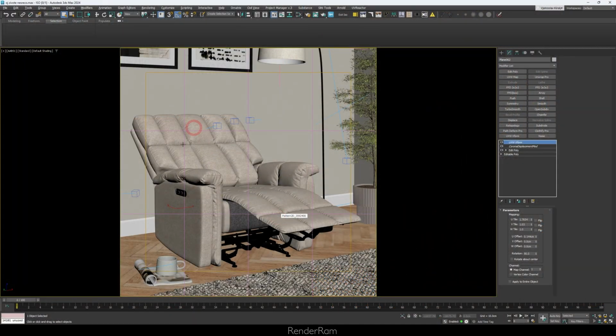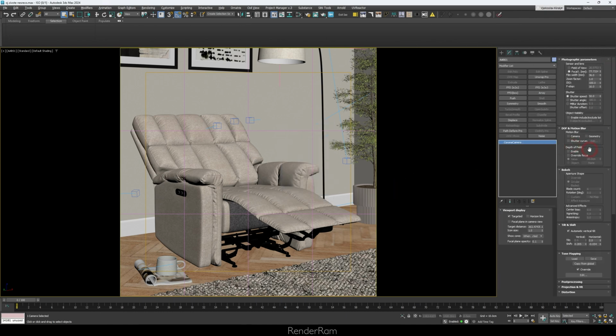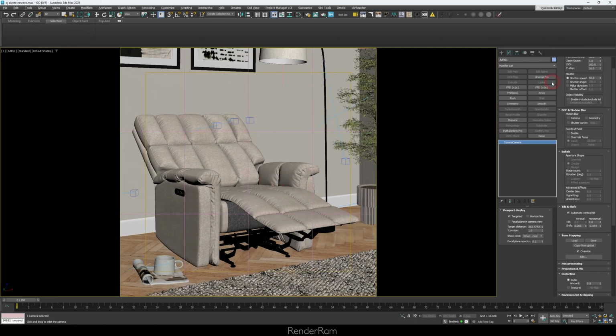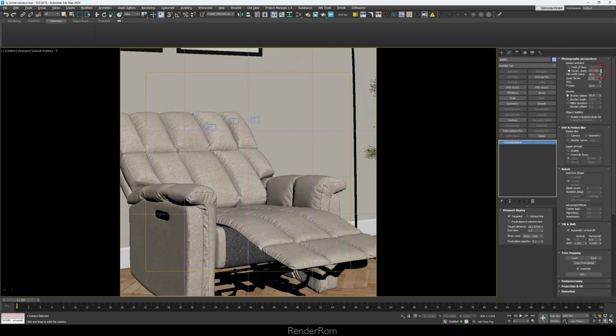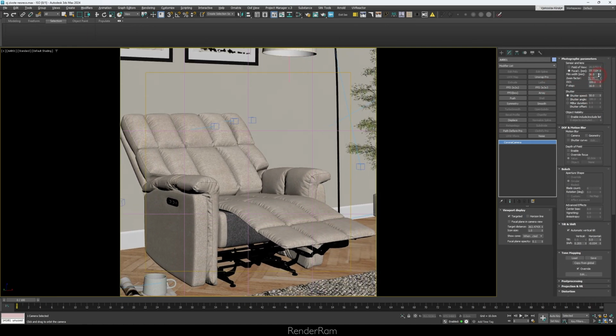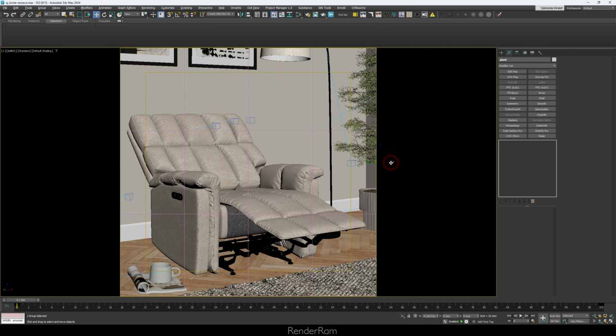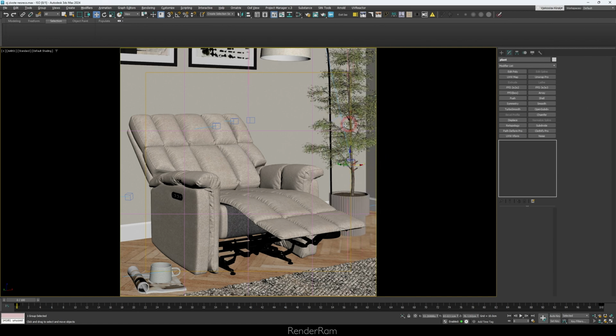Now our next feature is going to be pin stack in the modifier list. Now get this, you have a scenario like this, right? And you want to tweak with your camera. Let's say I want to tweak with, I don't know, this camera, right? So these are my settings. So, I want to, I don't know, move this here, and then I want to tweak with these, but then I realized that when I did it, my flower or my plant just went out of the shot, and every time when you want to move it, it's gonna just create that selection. Then you have to go and select your camera again.